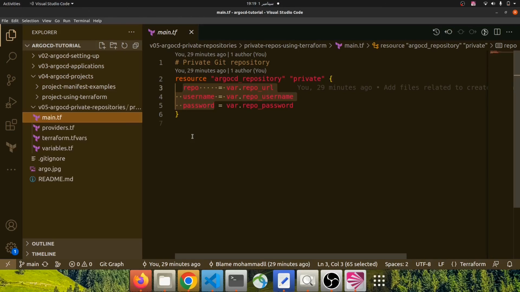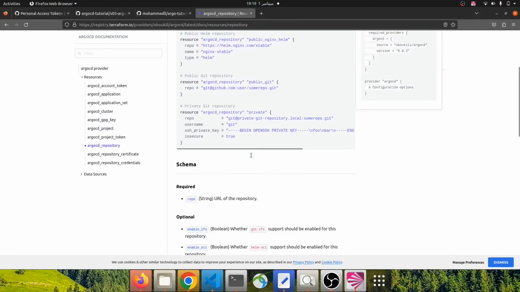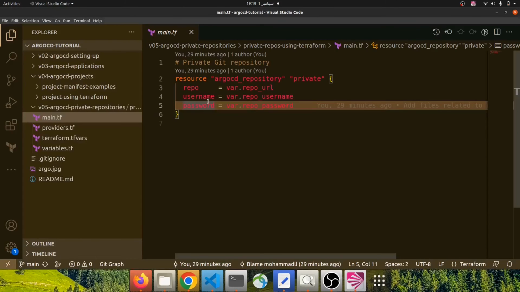We want to add an Argo CD private repository using HTTPS way. Because of that, defining username and password is required. But if you want to add your repository using SSH, you have to define SSH private key instead of username and password. Okay?